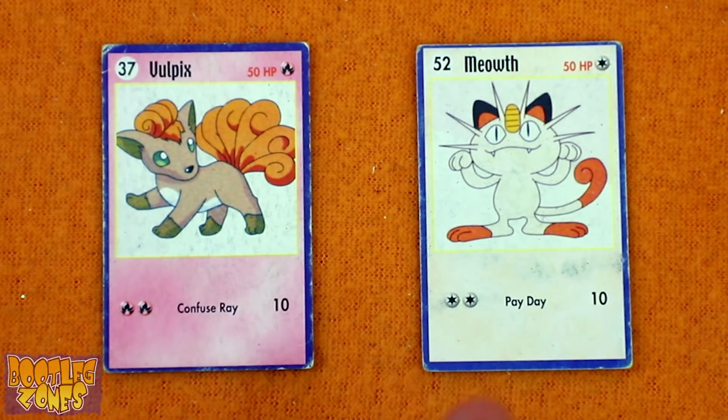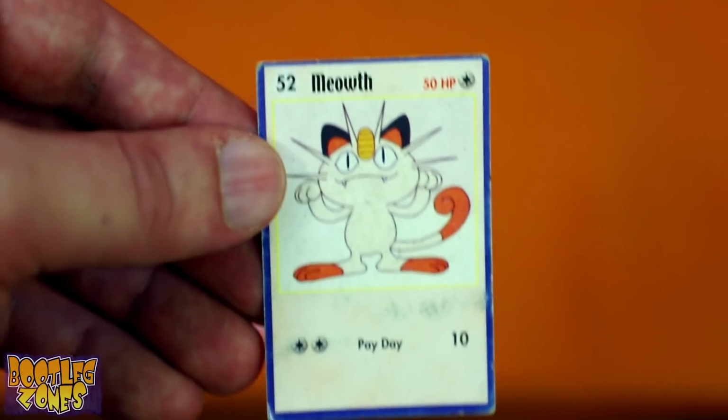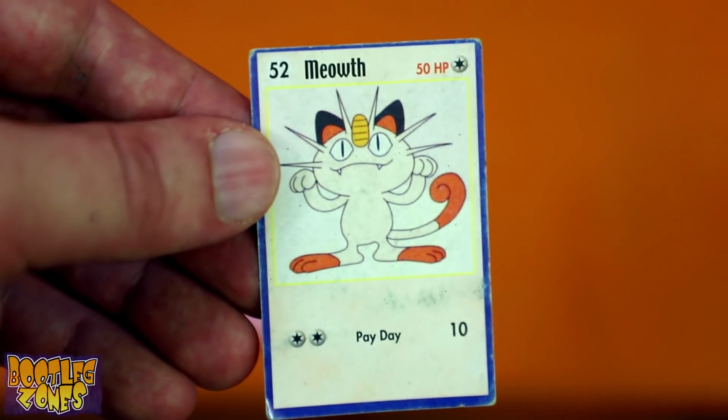Vulpix obviously evolves into Meowth. I'm pretty sure that's how that goes, right? That's wrong, you idiot!